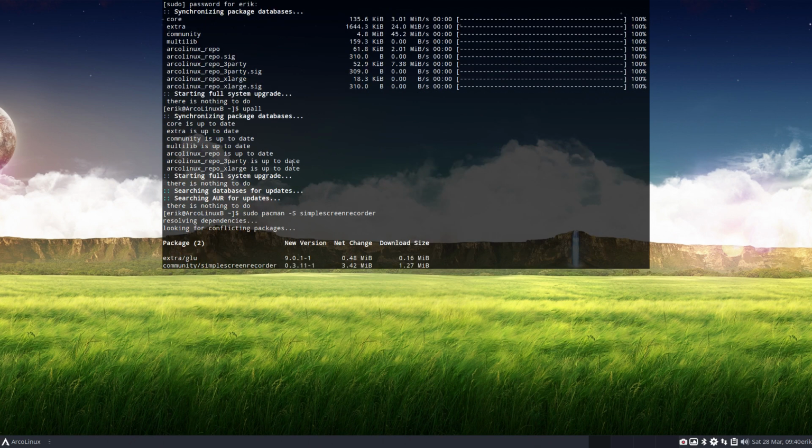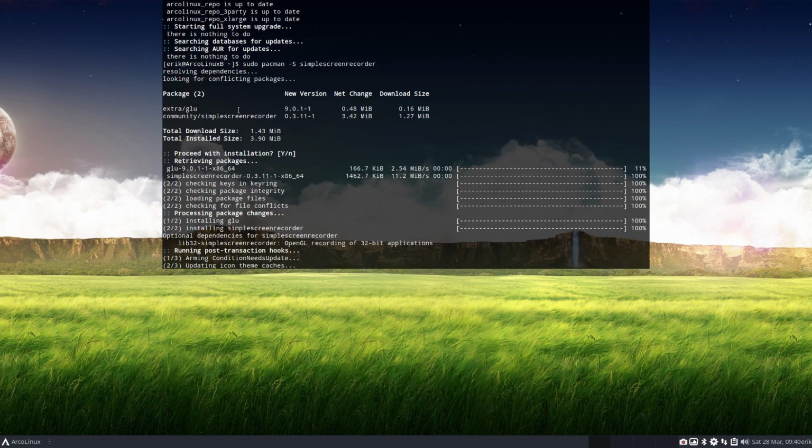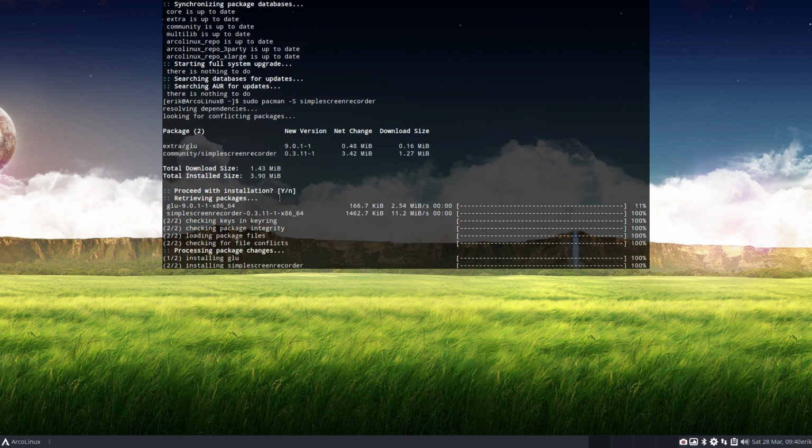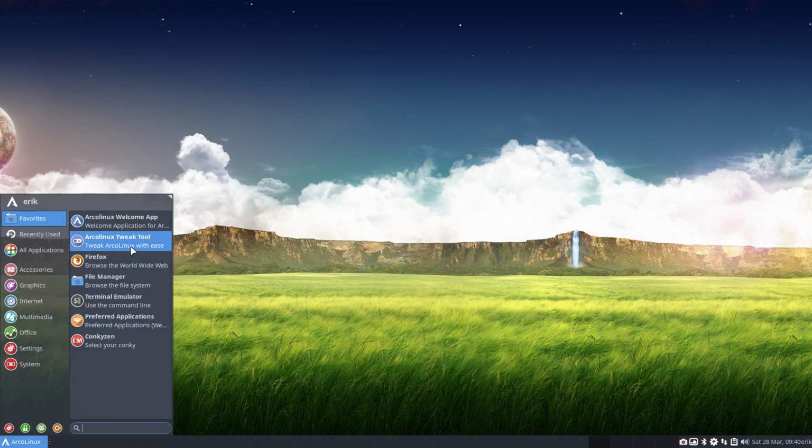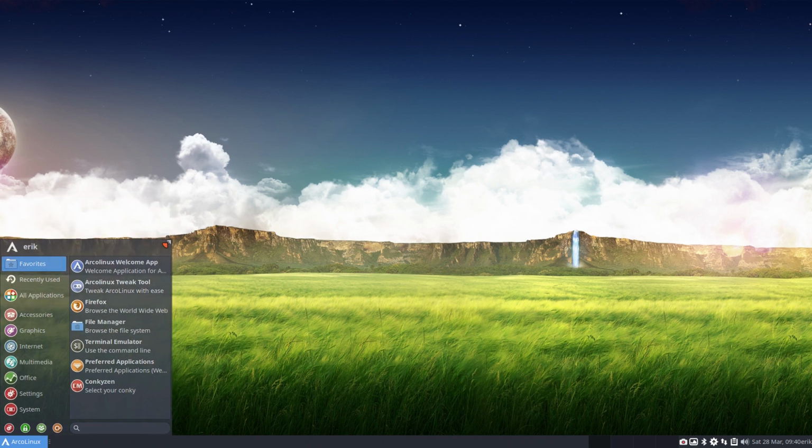I've done my updates and done my upall, and I've installed Simple Screen Recorder. So it's a really minimal, bare ISO. The ArcoLinuxBs at this point in time are minimal, and that's what I just wanted to quickly show. As you see, there's lots. Normally it's this size, so we can make it bigger since there's not so much installed.